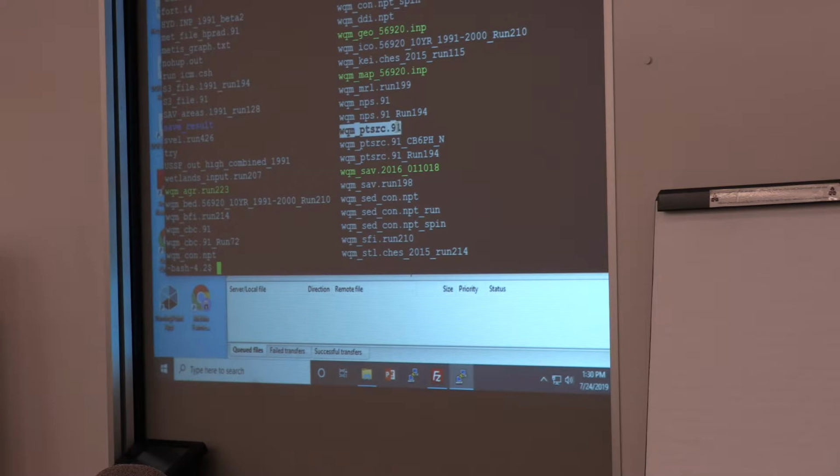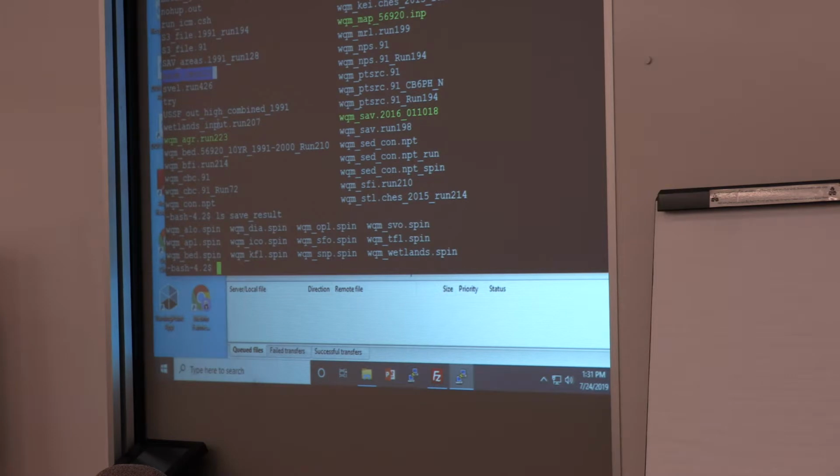This is the point source loading files, and this is the non point source loading files. They are all here, the map files, and the meteorological forcing files that Carl talked about. Anyway, now everything is here and we can run the model directly. Here, I just put the result that I got earlier. We will work on this result, the output of the simulation.